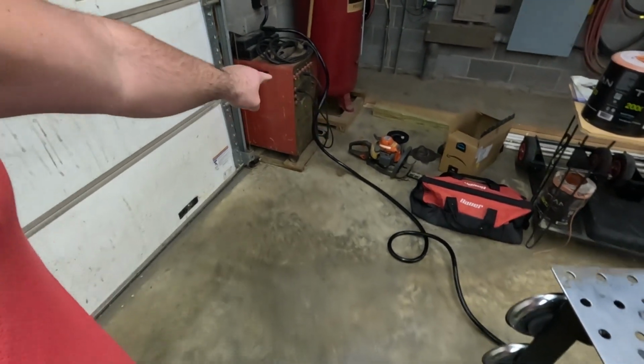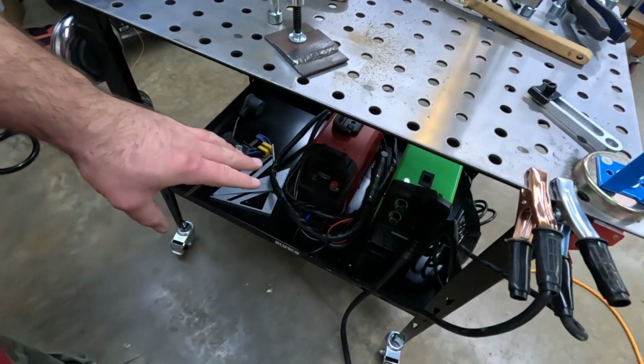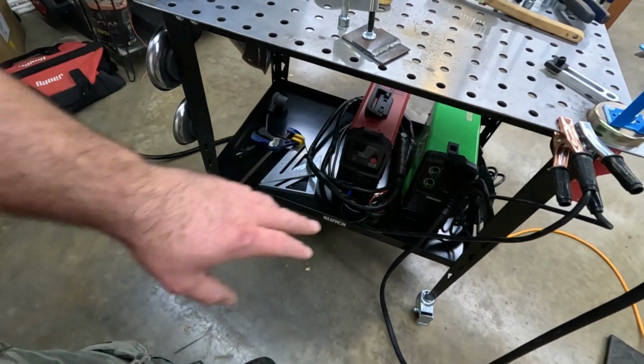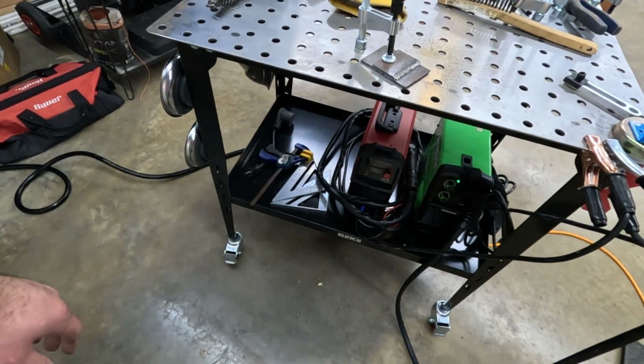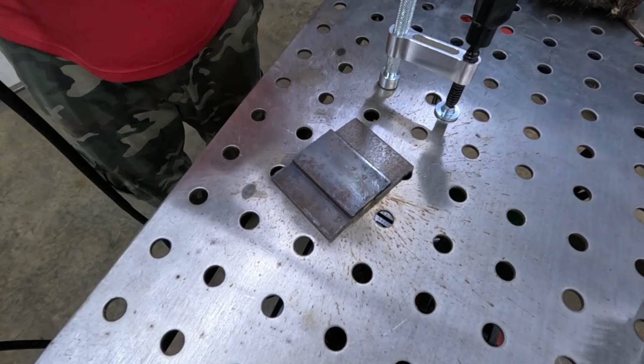But if you learn on one of these, it makes you realize kind of how easy the newer technology can be. Try number 2 here. See what we got.